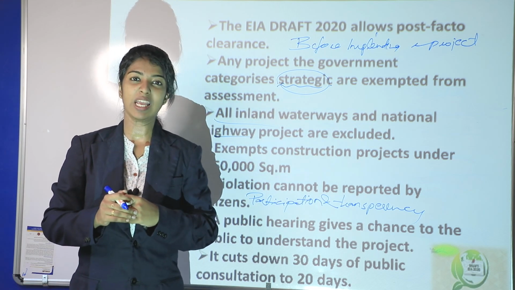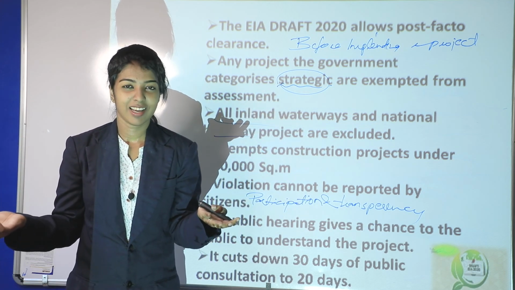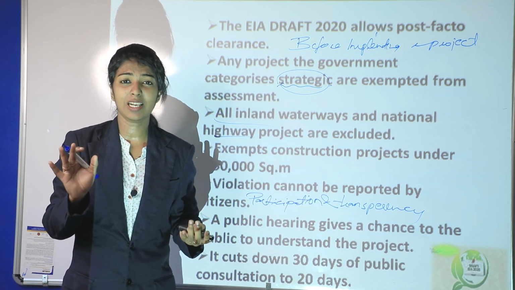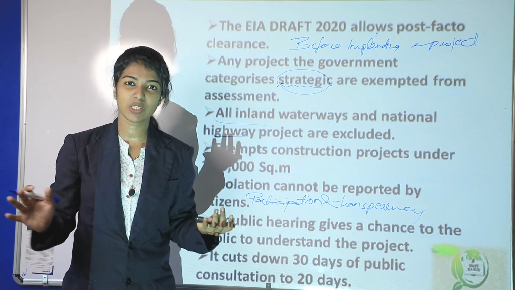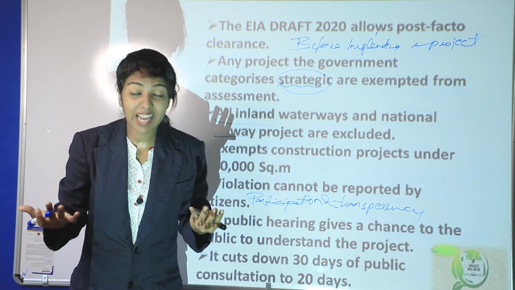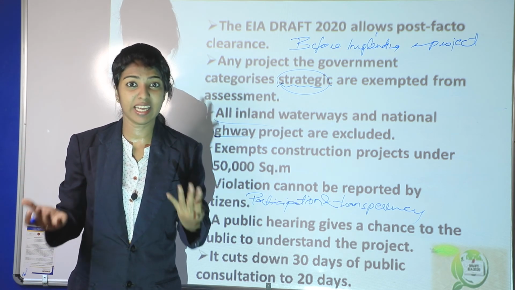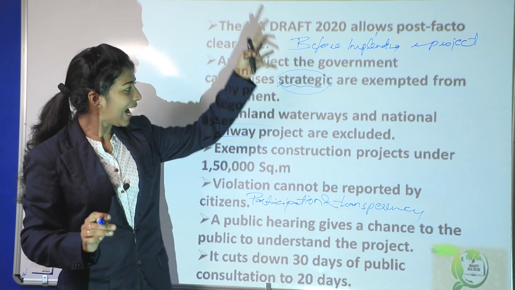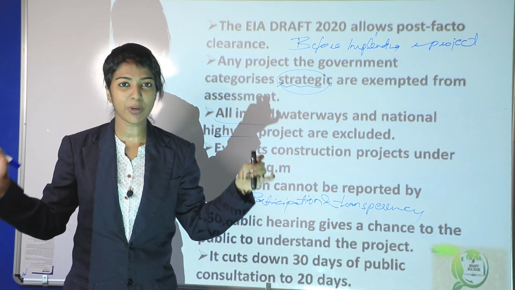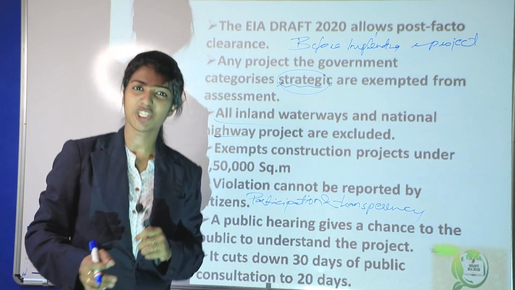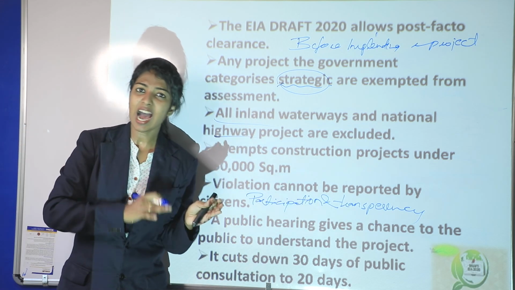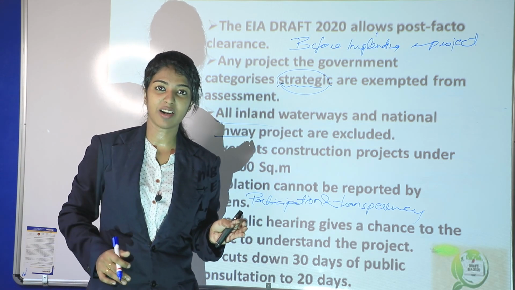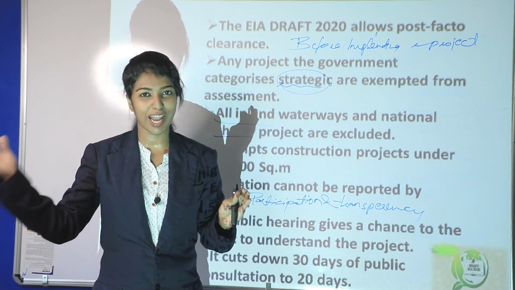Actually, in real life this EIA report may contain hundreds of pages. A common man will not understand the things written in this EIA report. So they need time to understand what is written in the EIA report. That time is cut from 30 days to 20 days. So by identifying all these things regarding EIA 2020 draft in India, a lot of environmental specialists are saying it is completely against the EIA scheme. It is a denial to nature. It is not taking the environment into consideration properly.